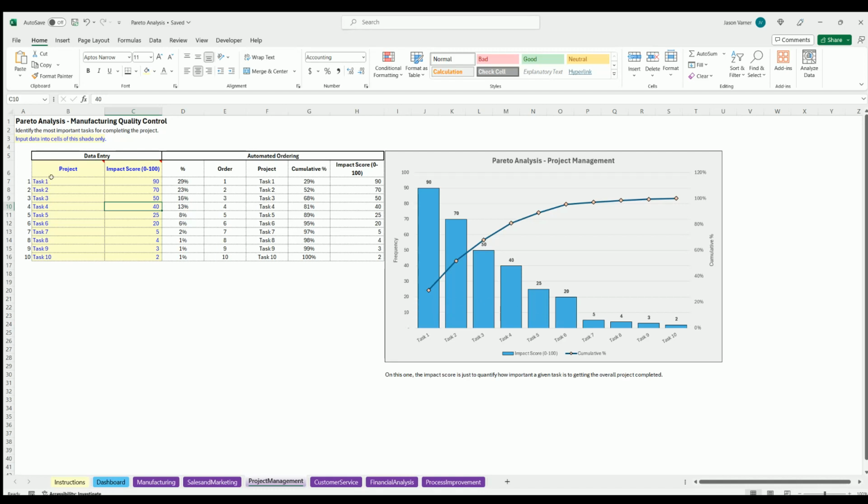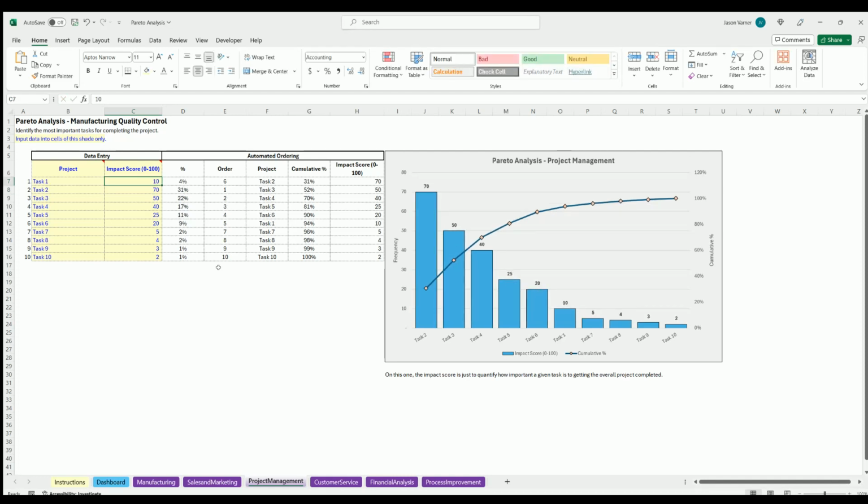And these are just in order. But if these were out of order, let's say this was 10, and this was 60, 80, you can see this algorithm is automatically reordering and calculating as these numbers change. So that's pretty cool. That's where most of the value in this template is, this nice change algorithm.